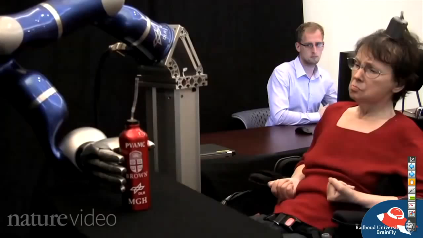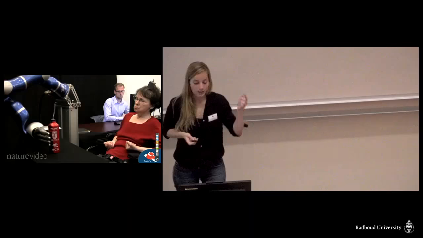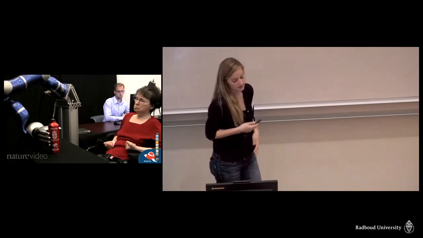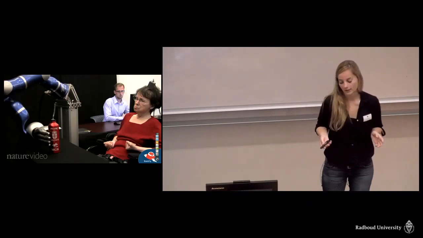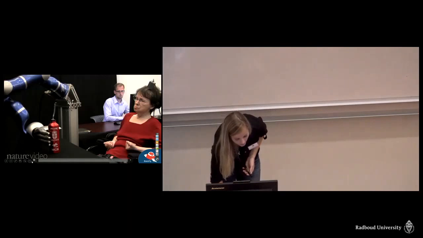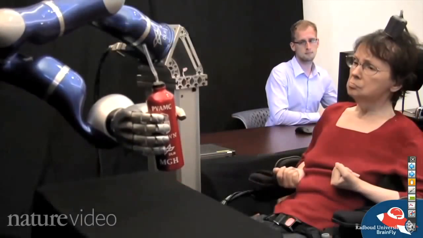So this is a woman that has, I believe it is ALS, so she can't really move that much of her muscles. She's really deteriorated, she's dependent on other people. And she has these electrodes that you see on this thing, she actually has it implanted in her brain. Not specifically for the BCI, but for medical reasons. But once it's in there, we might as well use it for BCI. So normally she depends on people feeding her, giving her water, letting her drink. But by means of this BCI system, see? She can actually drink by herself.